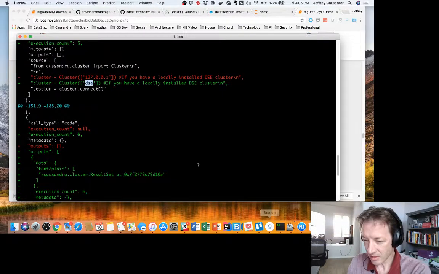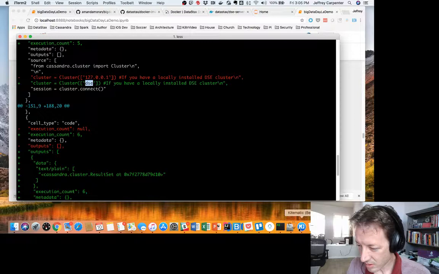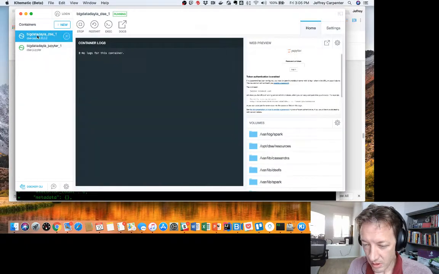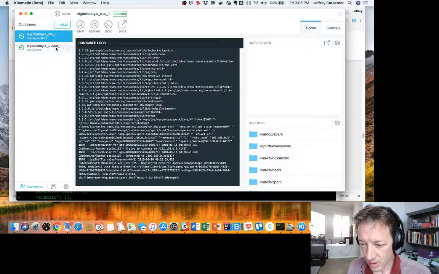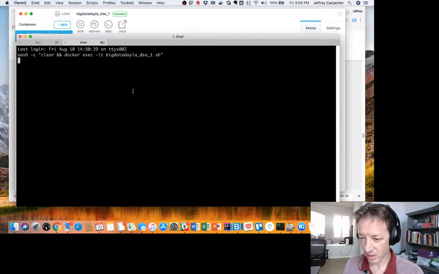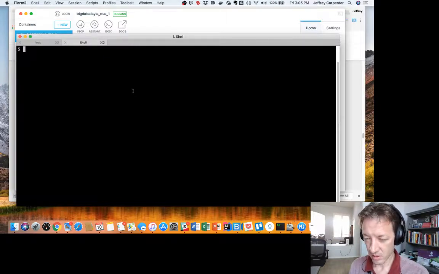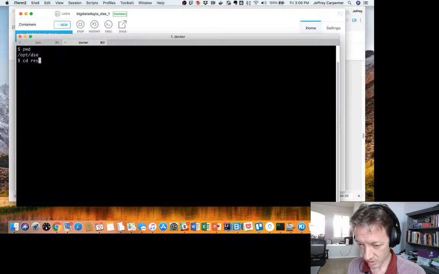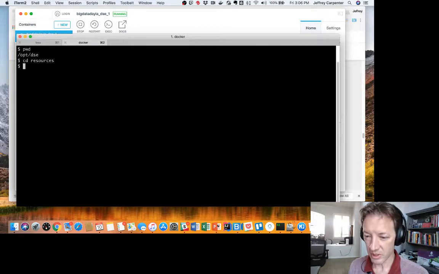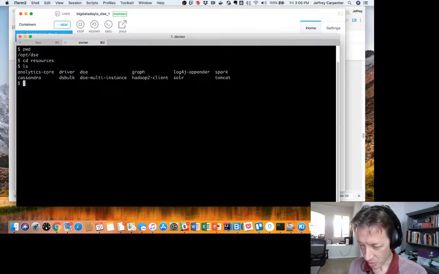And let's see, I think I figured that out. This is my DSE node. I switched over to look at its log. I'll just get a command prompt over here. All right, so it puts me in opt/dse, so I'm going to go into resources, no tab completion, just remembering my way around here.